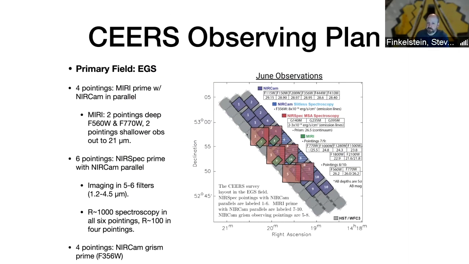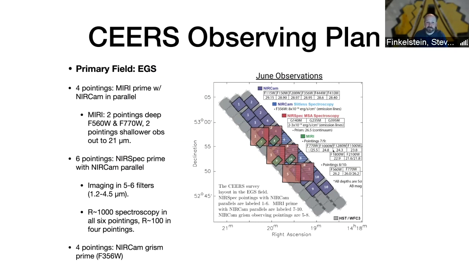This figure is on our website so you can see the depths there. Broadly speaking, for point sources we should get close to 29th magnitude; for marginally resolved high-redshift galaxies, maybe 0.3–0.4 magnitudes shallower. The NIRCAM spectroscopy should get to a few times 10^-18 ergs per second per centimeter squared — about as deep as the deepest ground-based observations now. There's a range of depths we'll get to with MIRI. This is clearly not as deep as JWST can go — it's a 64-hour medium ERS program — but each exposure represents only about 3,000 seconds, so you can get an idea of just how powerful JWST can be if you put some real time into it.